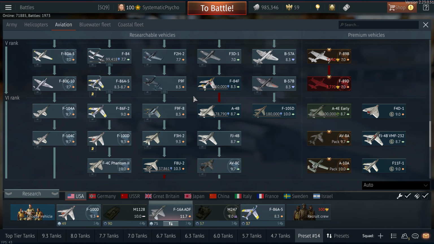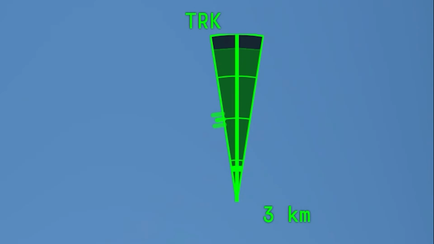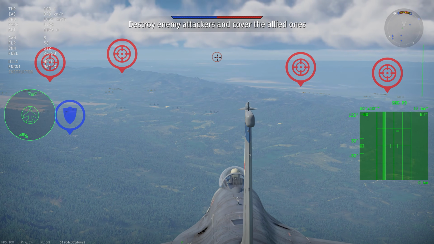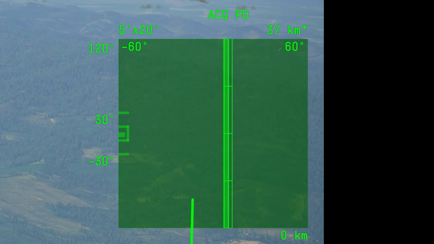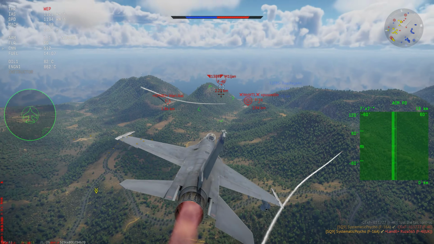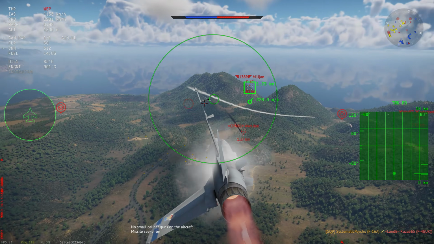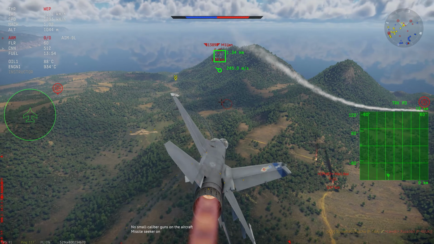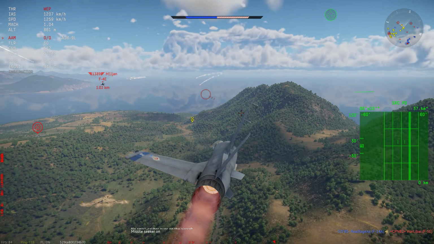Today I'm going to be showing you the best method that I have found for using the F-16's radar. As you've climbed the ranks in War Thunder, I'm sure you've noticed that most planes have radar, and as you get to the higher tiers, radar starts to function for locking or searching for targets, and helping you engage targets at higher aspects with missiles, so you can shoot missiles without pointing your nose directly at the enemy.